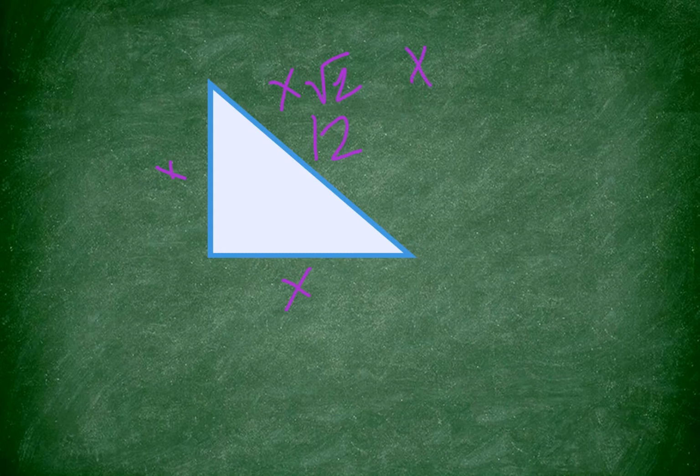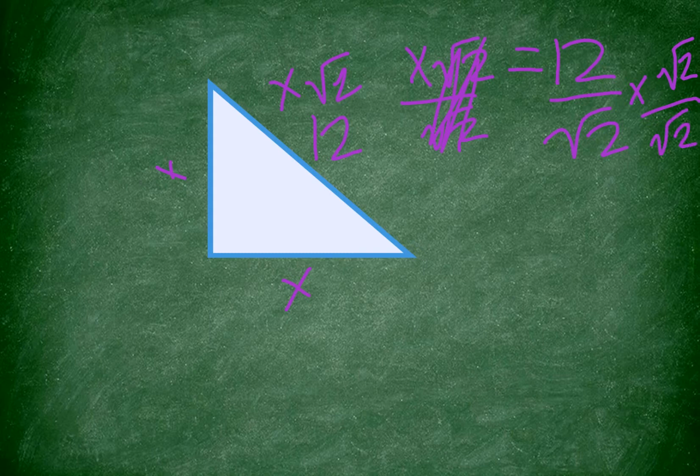It's really frowned upon. So when I write this equation, x square root 2 equals 12, and then just like I've done on the other ones, I divide by the square root of 2. I cannot divide a whole number by a radical. So it's left down in that denominator, and you've got to do what's called rationalizing the denominator. And to rationalize, you simply multiply by the radical that's in that denominator over itself. So I'm going to multiply this 12 divided by the square root of 2 times the square root of 2 over the square root of 2.